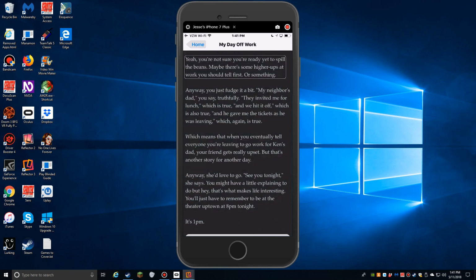My day off work. Yeah, you're not sure you're ready yet to spill the beans. Maybe there's some higher-ups at work you should tell first. Or something. Exactly. Anyway, you just fudged it a bit. My neighbor's dad, you say, truthfully. They invited me for lunch, which is true, and we hit it off, which is also true, and he gave me the tickets as he was leaving, which, again, is true. Which means that when you eventually tell everyone you're leaving to go work for Ken's dad, your friend gets really upset. But that's another story for another day.